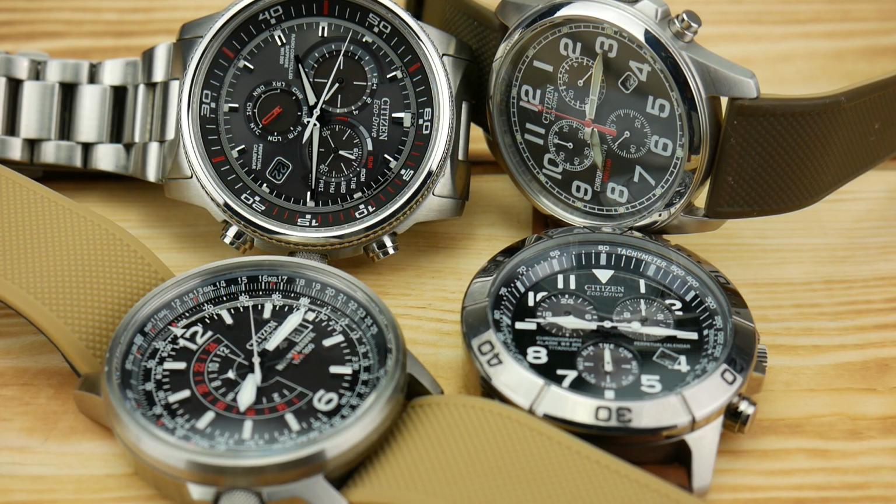So whether you're a seasoned collector with luxury pieces looking for a beater or an everyday watch, something that you can pull out of the watch box, put it on, and not have to think about. You don't want to set it, you don't want to worry when you get in the water. Citizen's perfect. And if you're a new collector and you don't know necessarily what styles work for you or what sizes yet, it's also perfect for you. Go into that secondhand market, look around. You will find great prices and deals, and it'll help you navigate what's best for you. Do you like big chronographs? Do you like small field watches? They cover all of the bases, and they have all of those fun complications that you see on all of these high-end watches, at more attainable prices, and it makes it fun to play around with.